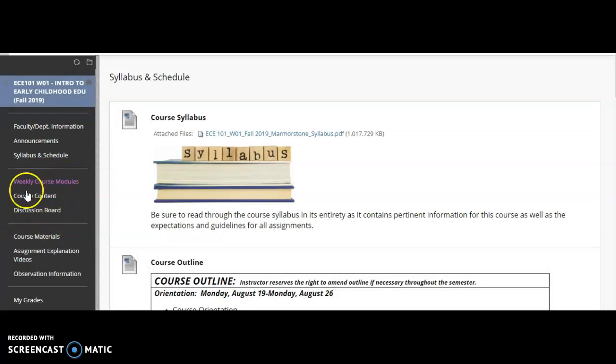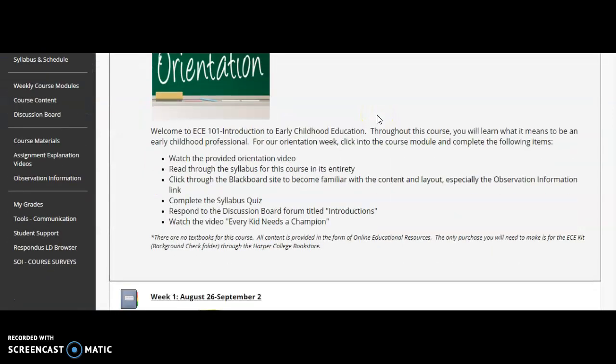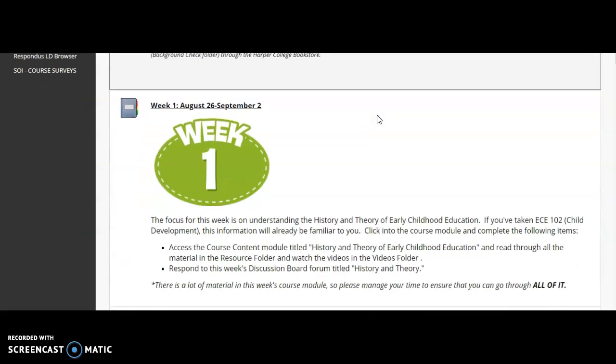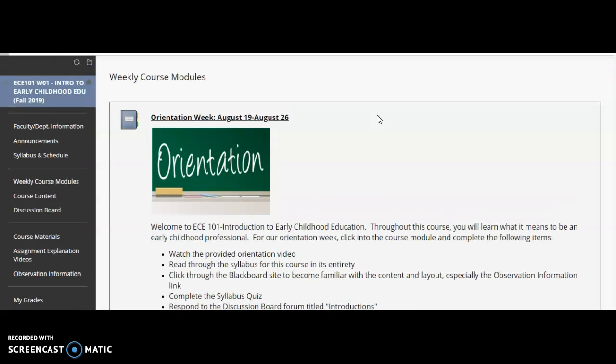This second tier of information here in the course is the information that the students will be accessing most consistently. Again, as I mentioned in the first objective, the weekly course modules, and now I have that all divided up. Again, those are divided from week to week. All of the content is posted in a consistent manner for the students to access, and so anytime they need to know what's due from week to week, they can just access that weekly course modules link and they can find the week that we're in and they can click in there and find the information.